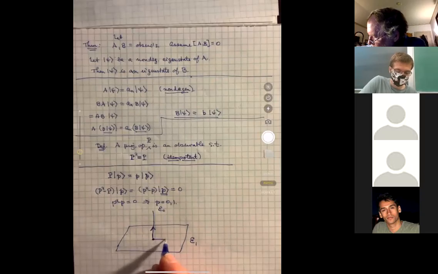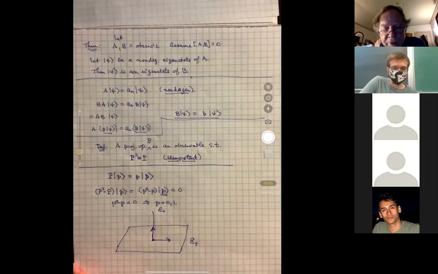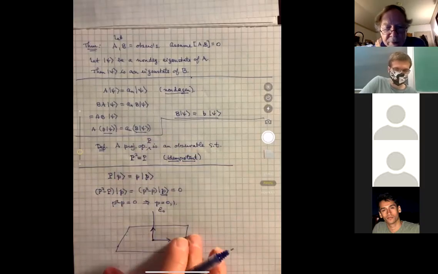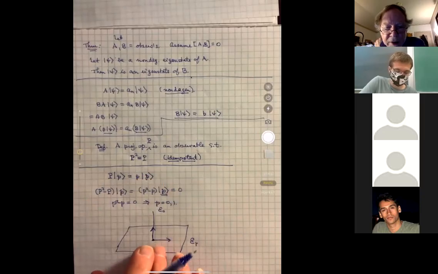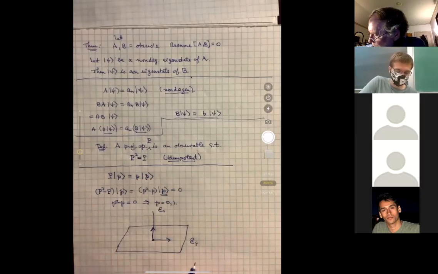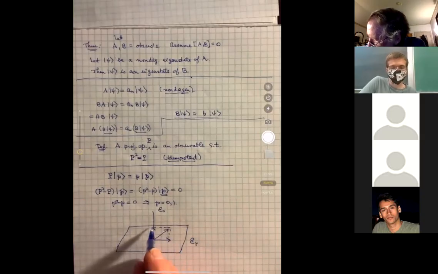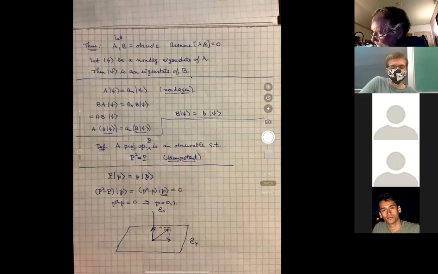On the other hand, if you're lying flat on the ground, as to say inside E1, then the projection, the shadow, is the same thing as yourself. It's an image of yourself. And if you apply it twice, it doesn't do anything more. It stays the same. So this is why this is a subspace E1. Multiplying by 1 doesn't change the vector. The general vector, of course, is a linear combination from these two subspaces. And if you project that, then you get the E1 part. It punches out the E0 part. So this is the geometry then of projection operators in terms of geometry in Hilbert space.